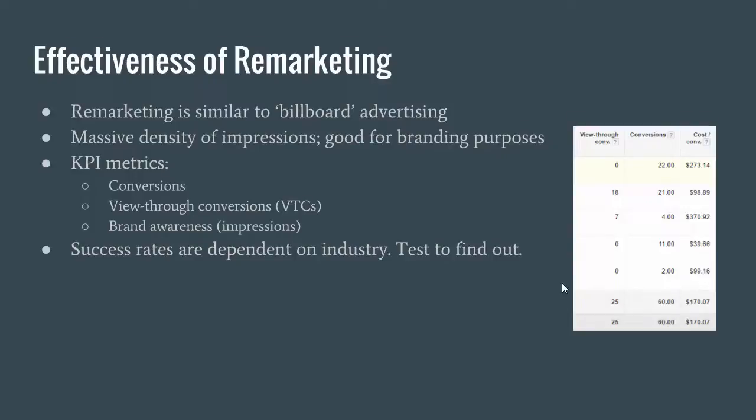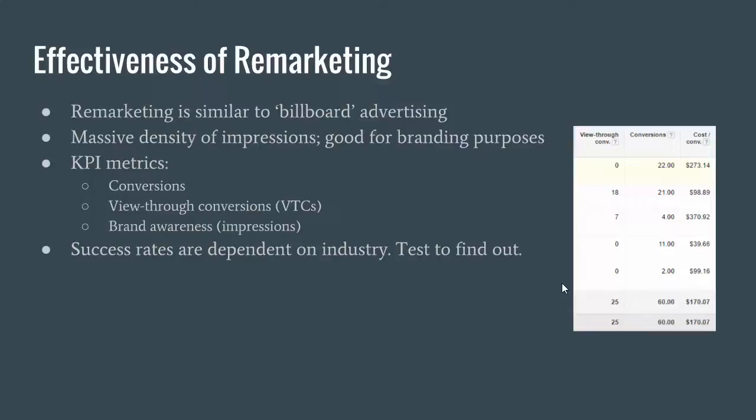So there's kind of this ghost effect, is what I've always called it, of view through conversions. Even though this idea of billboard advertising or brand advertising is not necessarily a KPI that we want to focus on too much, there is a positive effect that it can have, and view through conversions is one of those things that we can see: how many of these users are seeing the ads, not necessarily clicking them, but still managing to get back to the site and convert. We may not want to give 100% of that credit to the remarketing ads, but it's safe to say that we can give at least partial credit to those remarketing ads trying to entice users to come back to the site.